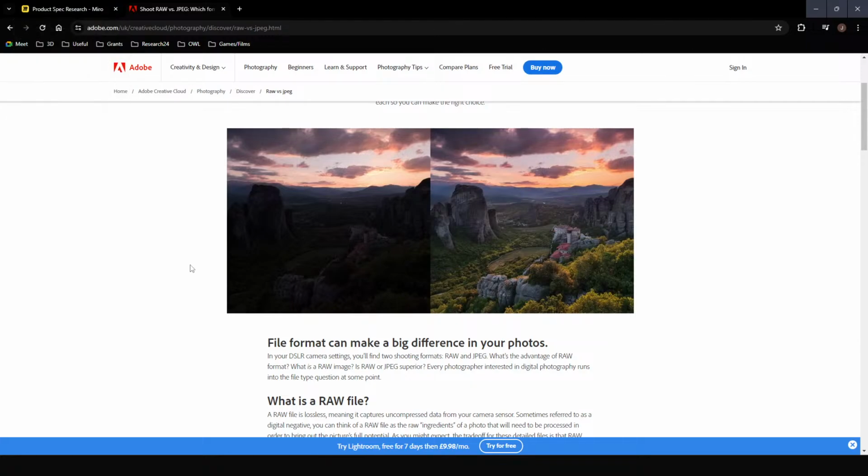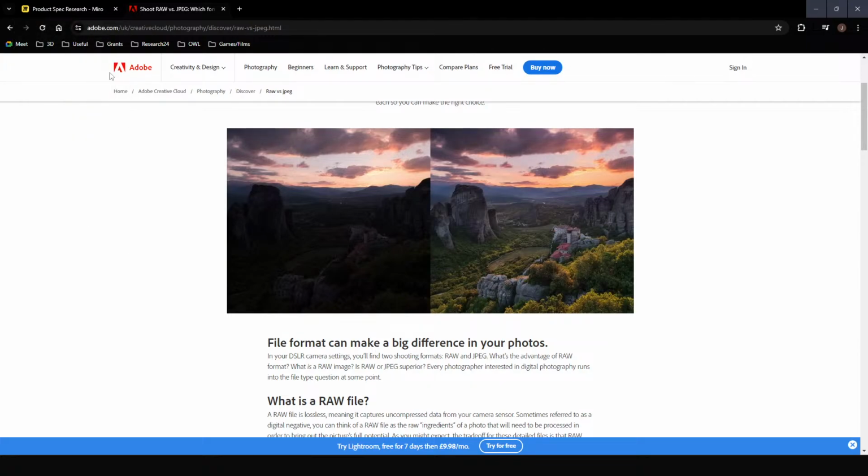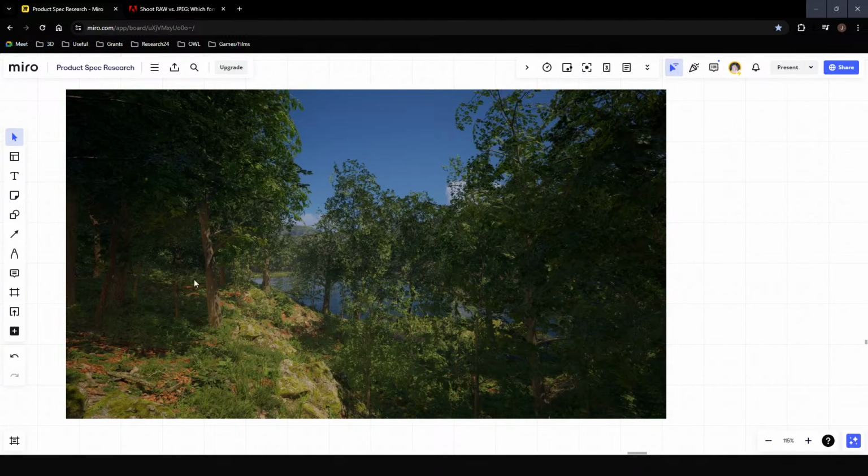So in Unreal Engine, it's not actually raw footage that you're getting out of it. You'd be getting just straight linear color with no tone curve. But that is more color space stuff that I'm going to go into in another video. It's just a point that you might not necessarily want an image that looks like this. You might want something that looks a bit more raw or washed out.